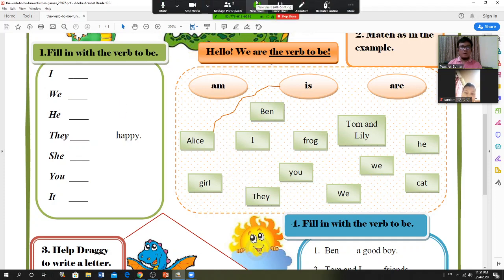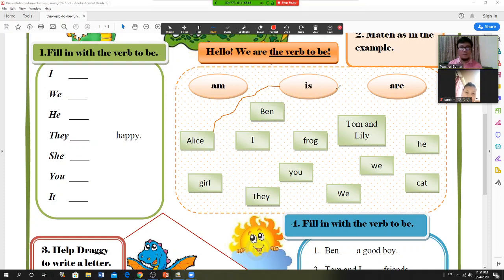So I will prepare the text by scrolling to the top of your screen and going to annotate, and it will show several options here. By the way, during your presentation, I highly recommend that you use Spotlight, so the students can easily follow where you're pointing. For example, I want you to answer I blank happy. What is the correct form of verb to be? If I want to answer here, I'll click on text, click on the line, and it will show a text box.